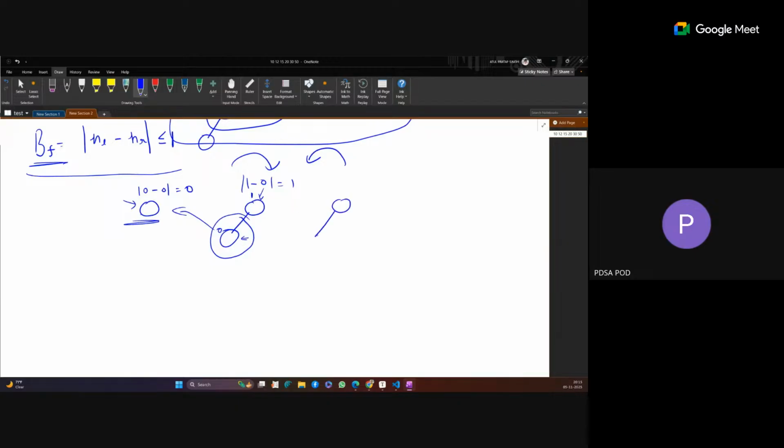Suppose we have a tree like this. Now, the balance factor for all leaves: you can remember that every leaf node's balance factor is 0, because there is no left subtree and no right subtree. So 0 for this, 0 for this. Now the balance factor for the node above. This is a one-height tree, and this is a one-height tree. So 1 minus 1, this is also 0. So this is also considered balanced.